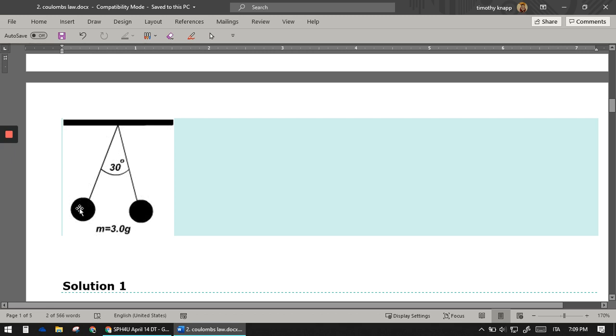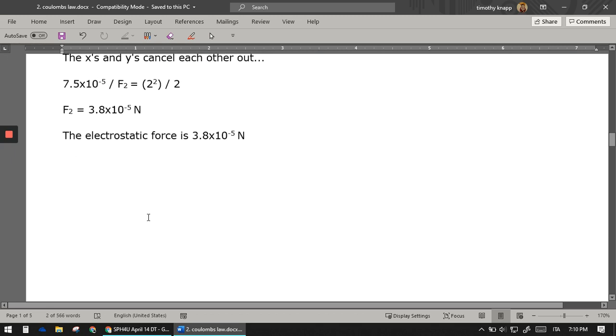And after they're laid in this position, they repel each other because they must both be positively charged or must both be negatively charged because they're repelling. So because they're repelling, you've got some sort of outward force here, okay? But they can't repel forever, because at some point the gravity on these things will keep it in the strings, the tension in the strings here as well. So let's go ahead and take a look at the solution for this one.